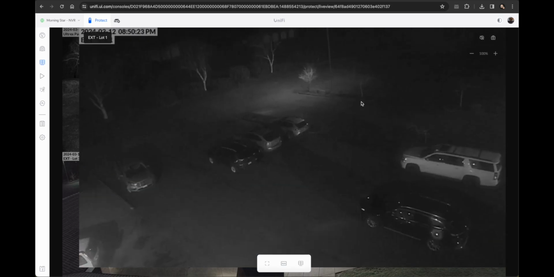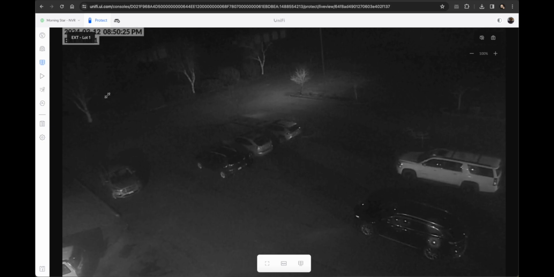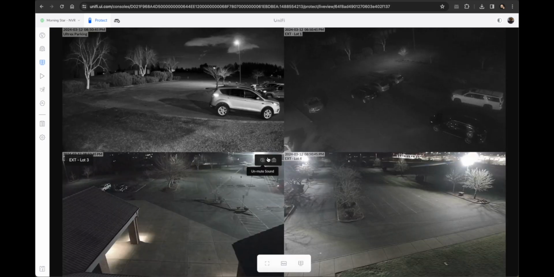Now, our default for our installations is that each camera is going to have in the top left the name of the camera as well as the timestamp. So if you do download any footage or you're looking through, you can know that you're watching a camera that is still active. Since none of these cars are moving right now, being able to see the timestamp moving lets me know that I am watching something in real time and there's just nothing going on in a parking lot at night. So I can click again.